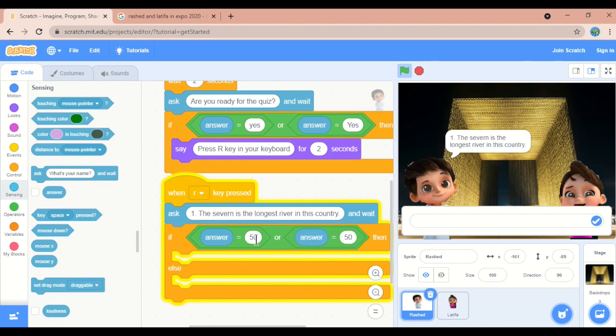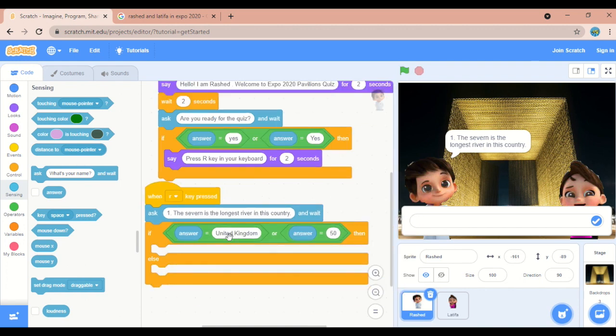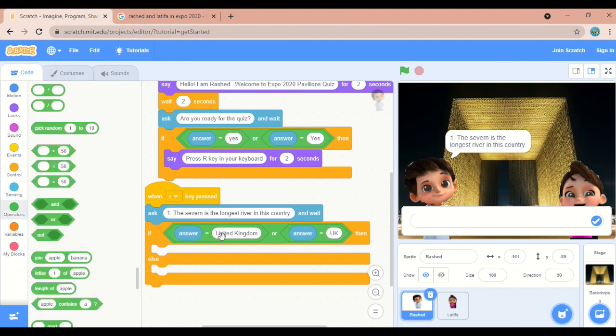And if answer equals, the answer for this question is actually United Kingdom. Okay, but sometimes you say UK only. Okay, so we can give it UK. If you write either United Kingdom or UK in capital, then only this answer will be correct.